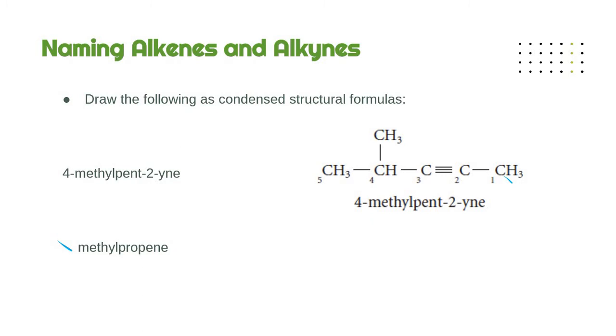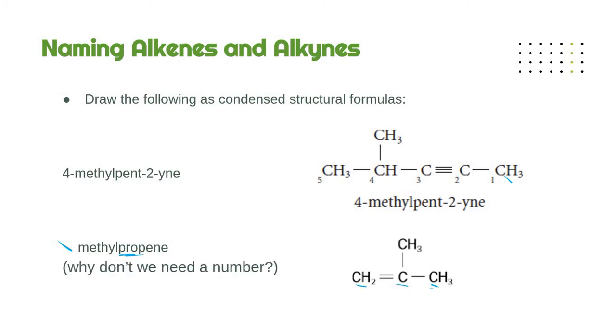So you can pause the video and the answer is like this. So it's still the same. This time it no longer writes a number, because it's understood that it starts at 1, especially when the parent chain has less than 3 carbons. We don't write the numbers unless it's necessary.